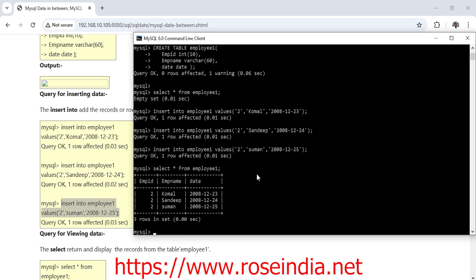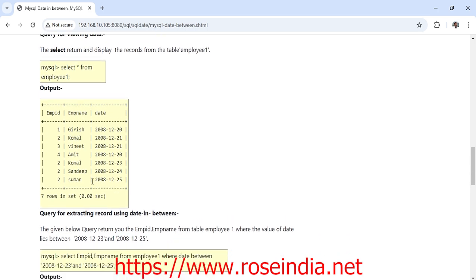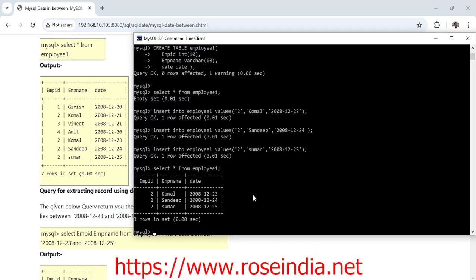So now I have 3 records. So select star from employee is displaying the records.